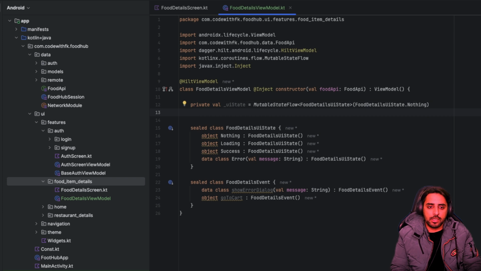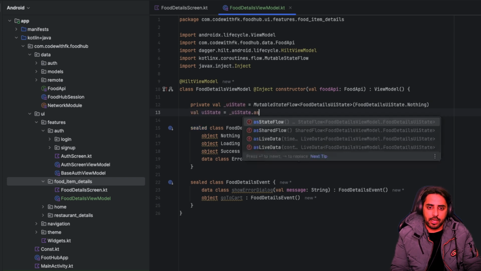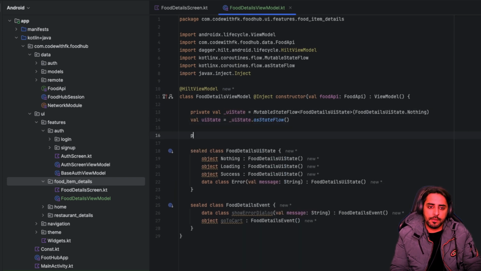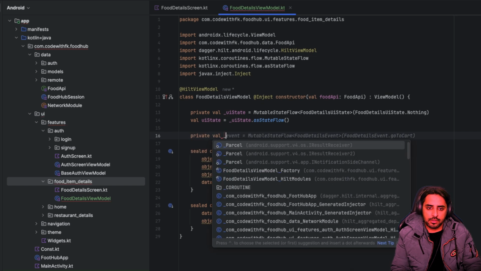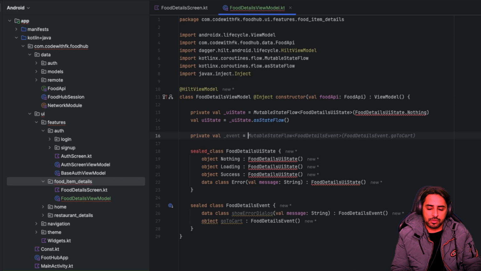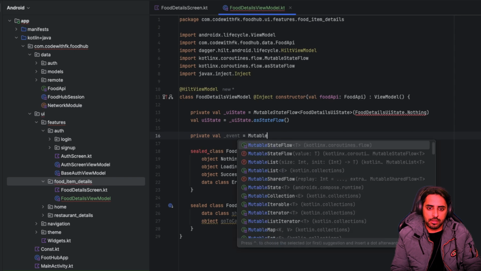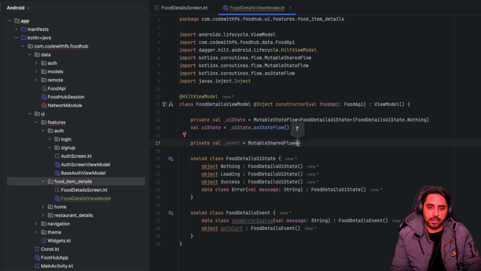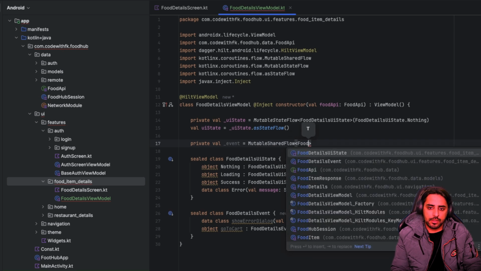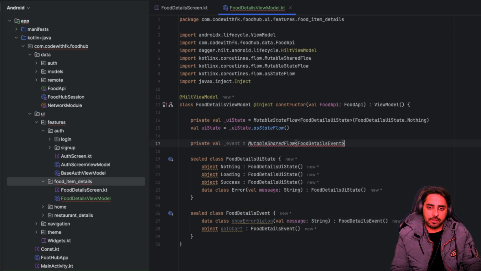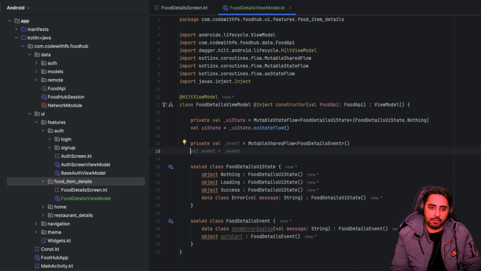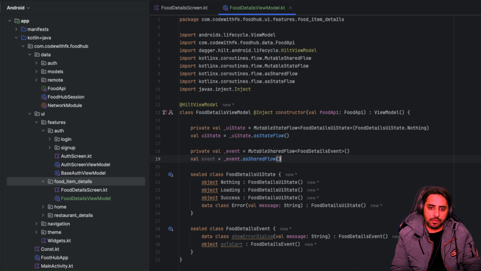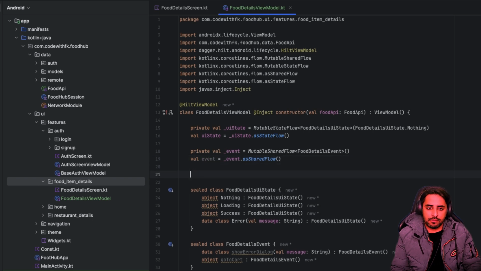That's one thing, and then we will expose this as a state flow. Another one is that we will be using a shared flow for events: _event equals a MutableSharedFlow of FoodDetailsEvents. It doesn't need anything else. Along with that, we will expose it as a shared flow. So these are the common things that we need.